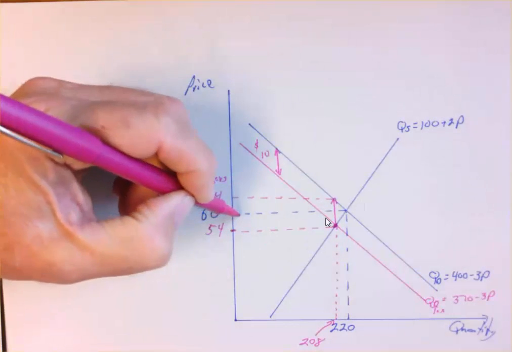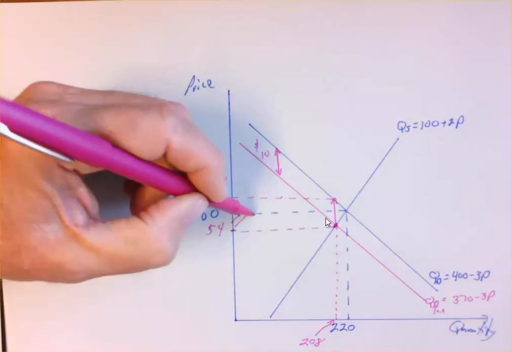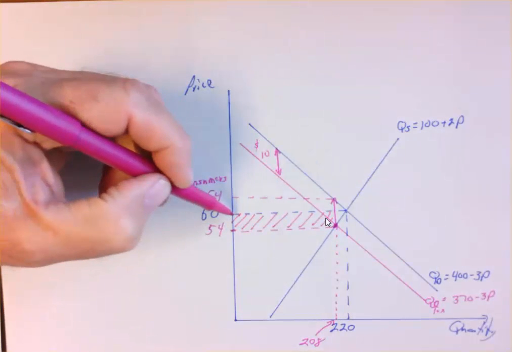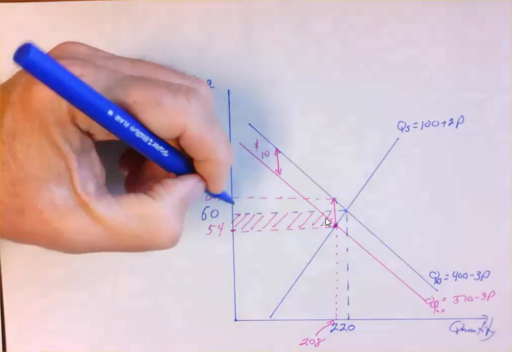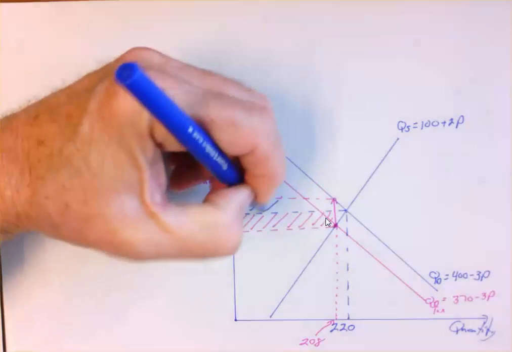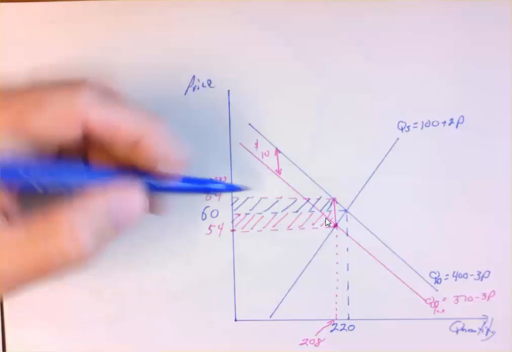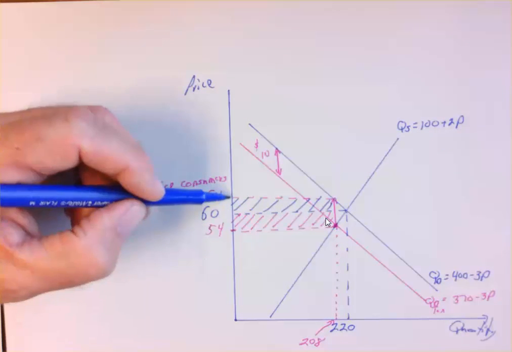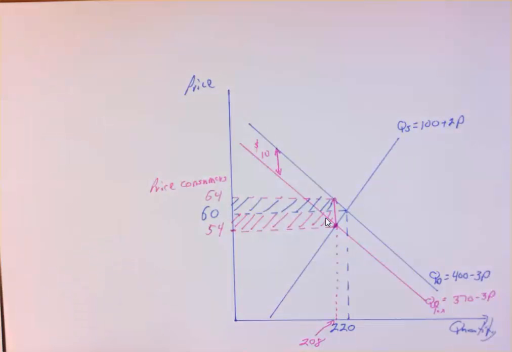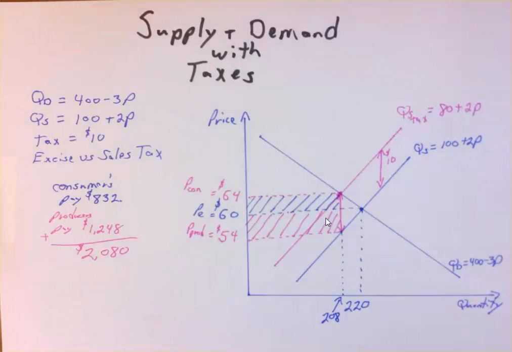So consumers paid that. The vendor's left with the $54 just like before, and everything else works out just like it did. This is the amount of the tax, because producers used to get $60 and now they only get $54, and this is the amount of the tax that consumers ended up absorbing, because consumers used to pay $60. Now they pay $54, but they also have to pay the tax, which moves them to $64. Alright, so this is how this problem is worked, and I hope you can do this on your own. There's one in the book for you to do, and if you get stuck, please ask me in class. So, good luck.